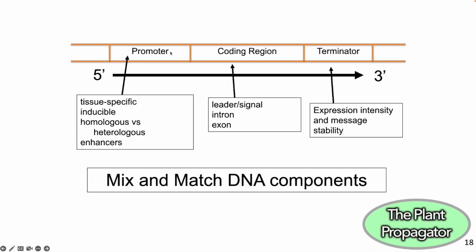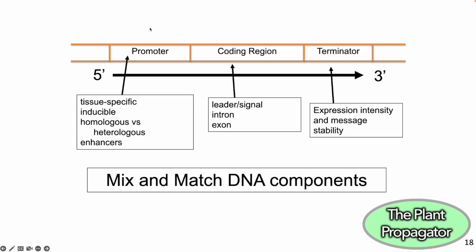What the promoter does is regulate the gene. The promoter tells the machinery in the cell if this gene needs to be turned on in certain tissue, or whether it needs to be induced under certain conditions in plants: in the light, in the roots, in the stem, in the leaves, whether it should be induced in response to high temperature, low temperature, high salt. So inducibility refers to the promoter and when this gene is turned on to give rise to the RNA and the protein. In the plant transgenic area, you can use homologous and heterologous promoters.